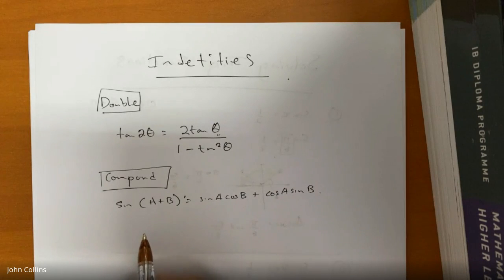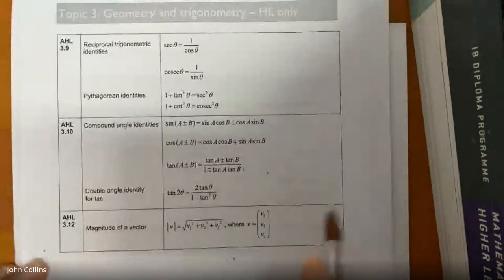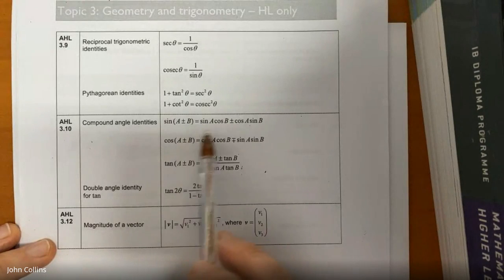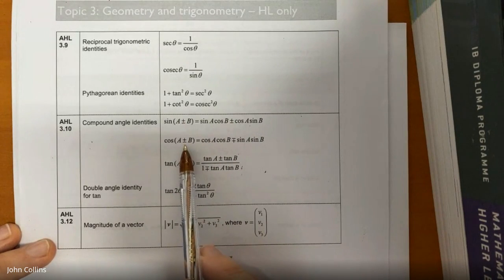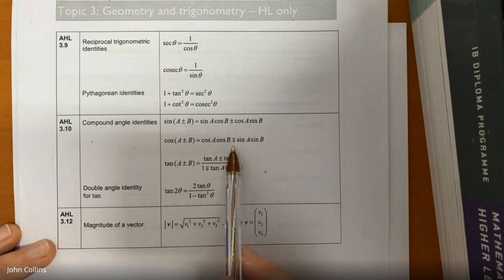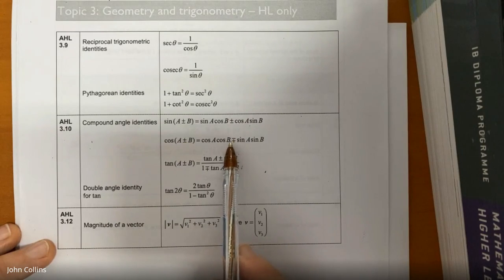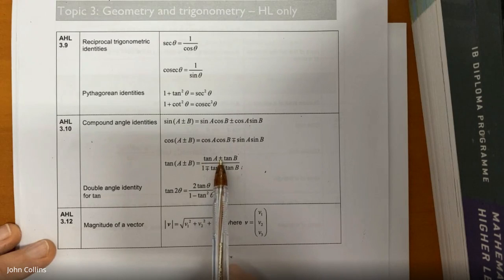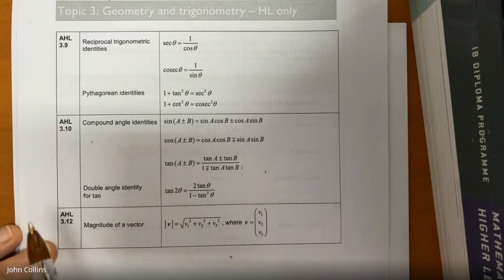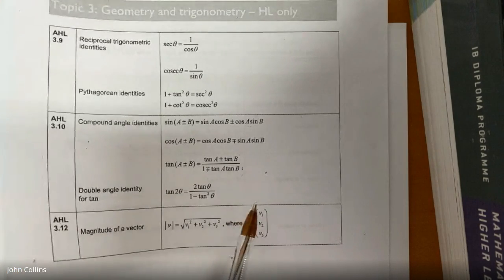Do notice in the formula booklet, which I don't have a copy of to show on screen. Oh, I do. In the formula booklet, there's this little tricky number here, and you see it in all of these, the minus, plus, plus, minus. In cosine, for example, it goes plus, minus, and then the formula goes minus, plus. So that means if you use the top sign, if you're adding them, you use the minus one here. And the same for tan, the one on top sticks with it. So just be careful of the signs there, because they're marks you could throw away in the exam.